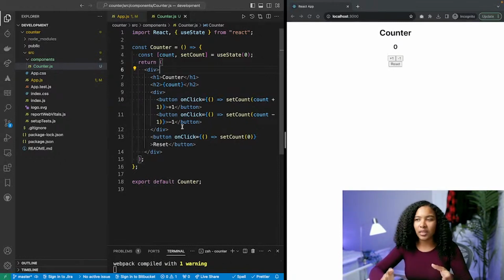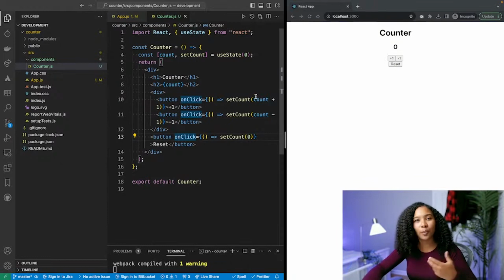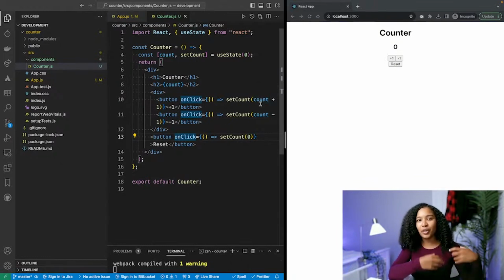Not all of it is strictly necessary in terms of this as an interview question. As an interview question, this is sort of the most the interviewer is probably going to ask you. The reset button might be their extra bonus, because when you go into a tech interview, usually what they ask you to do is build one thing and then add on to it and do something additional. So you want to make sure that you actually do the first thing well and it works. So we did our +1 and our -1 and it worked well, and then you do that add-on. That reset button is like your additional piece.